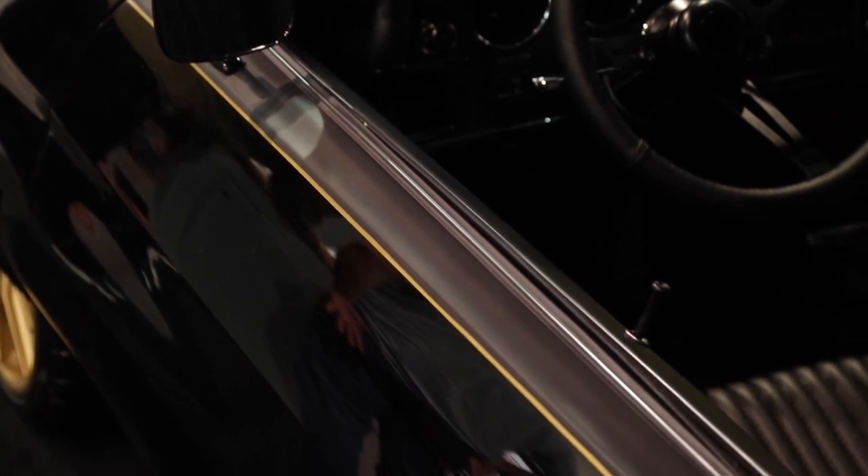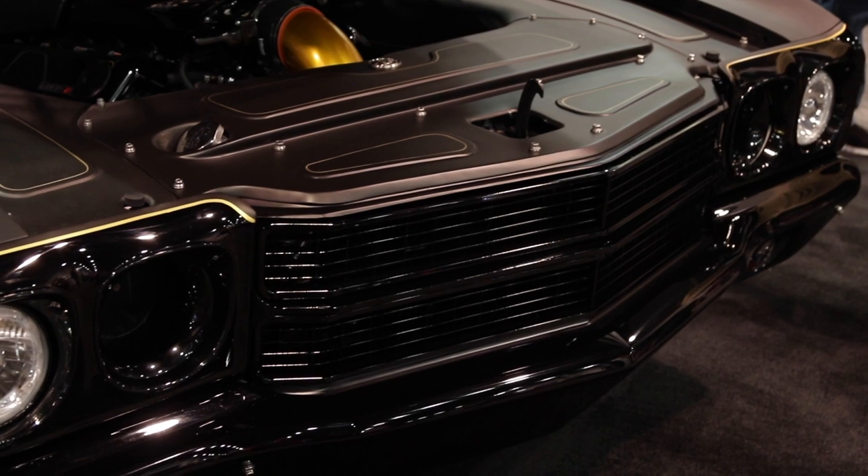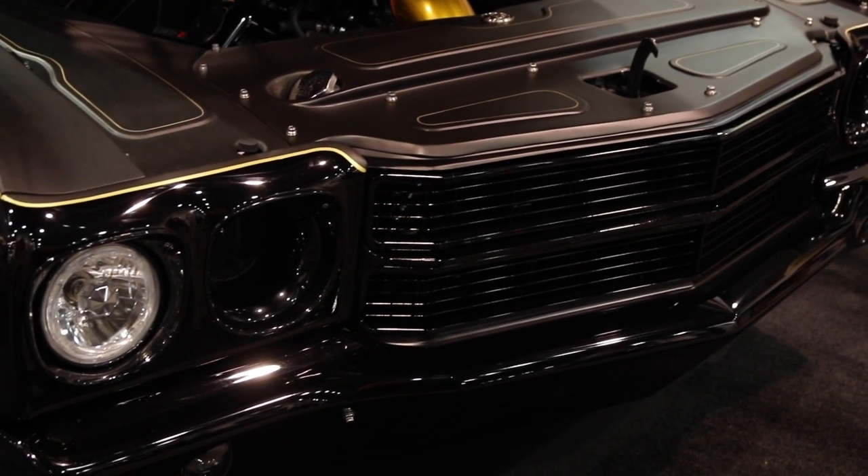All the trim was gone — we got all the trim from them, even down to little stuff in the grill area. The grill, when we got it, the previous builders had mounted it upside down and screwed it in from the top. The hood hinges were from the wrong car — we couldn't figure out why the hinges didn't line up; they just drilled holes through the sheet metal. All the parts we got were finished really nice and fit really well. Our relationship goes a long way back — the first episode of Overhauling was a '70 Chevelle, that's where I met these guys years ago, and it kind of came full circle.